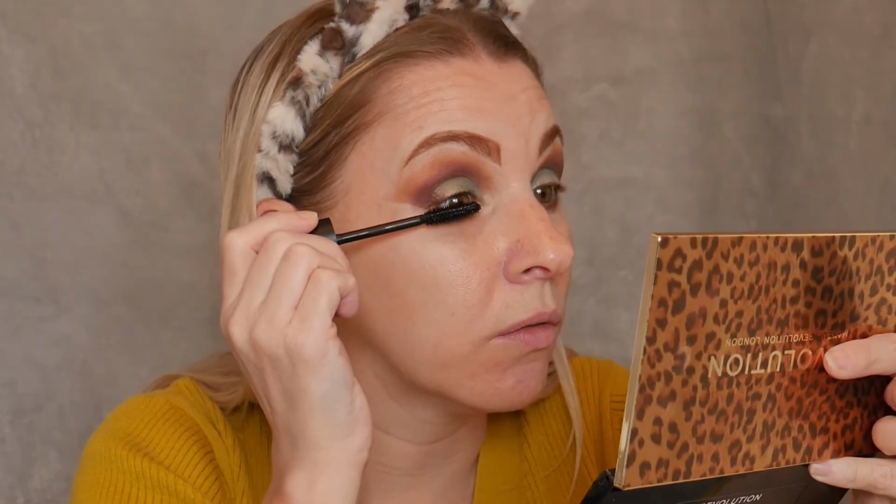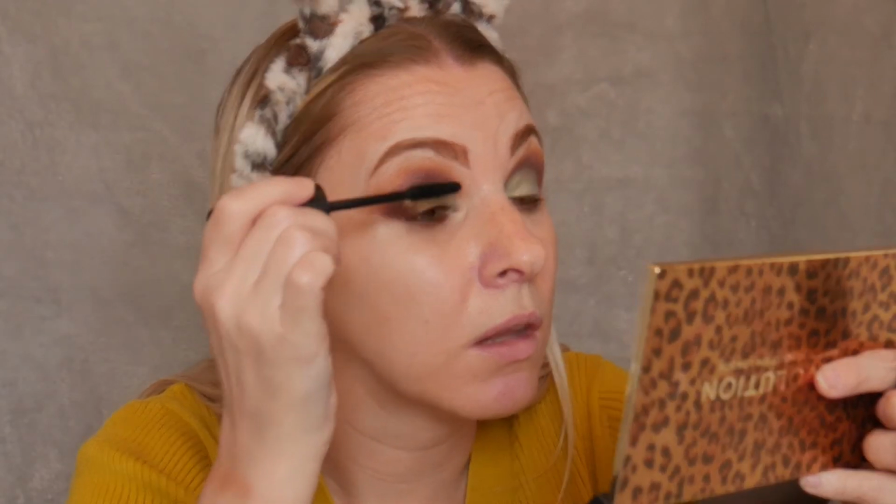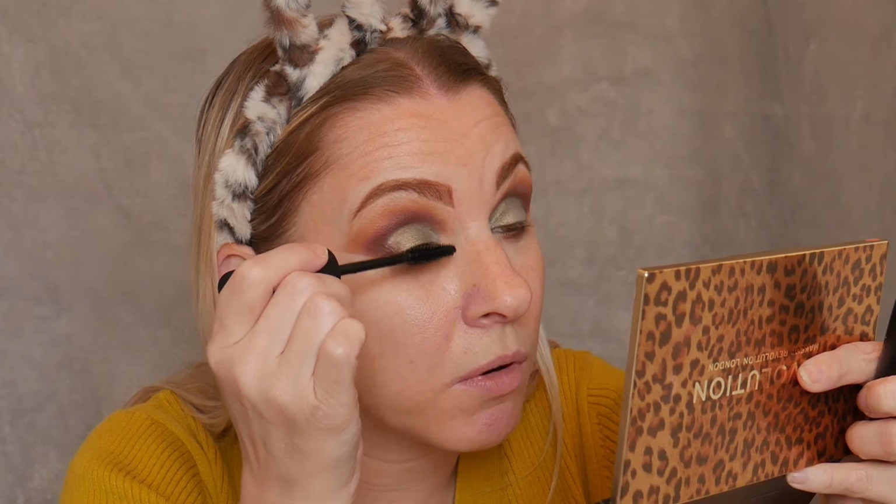So, mascara. I'm going to take my Makeup Revolution Stretch It Out Ultimate Length Mascara. I do love this mascara. I think I used this in a Makeup Revolution First Impressions video, and it was so nice and really affordable. I just don't know how Makeup Revolution do it. They've got so many good products, really affordable, and you can tell some of them are dupes for other brands, but I'd love to know how they get away with it and how they make them so affordable. Okay, that is the eyes done.